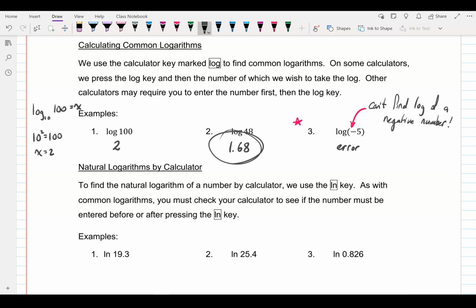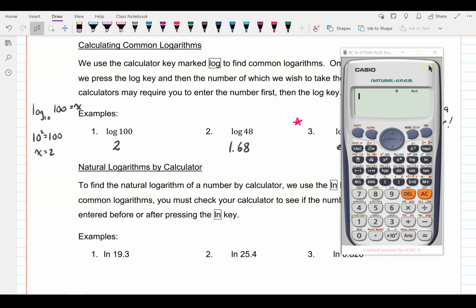So if you're thinking about it that way, you can, but the calculator is much easier. And as soon as you get things like this, you're not going to be able to do it without a calculator anyway. So just keep the calculator handy. Natural logarithms on the calculator is just the ln button. That means we have a log with a base e. Most calculators have it. You just put your number in. So in this case, ln 19.3, close the bracket, 2.96.